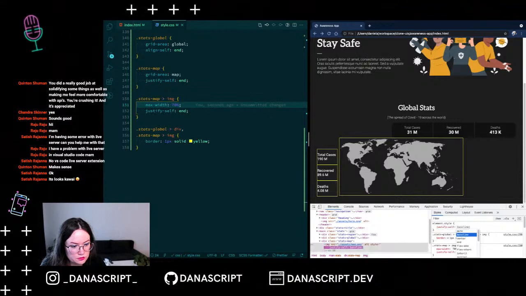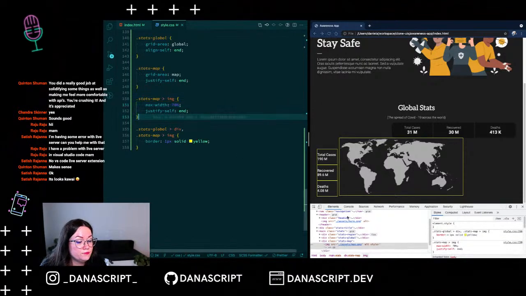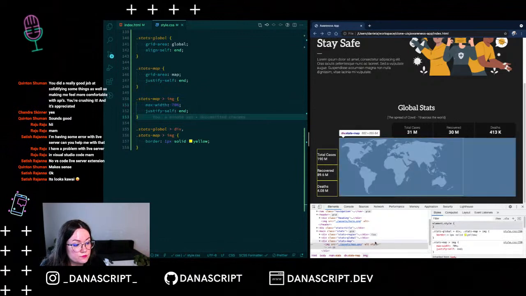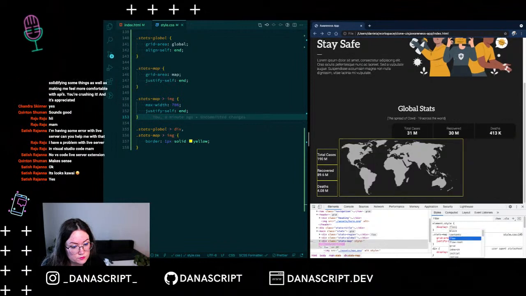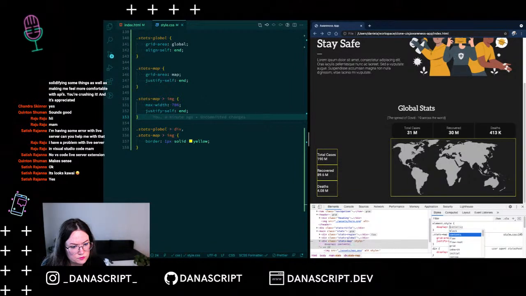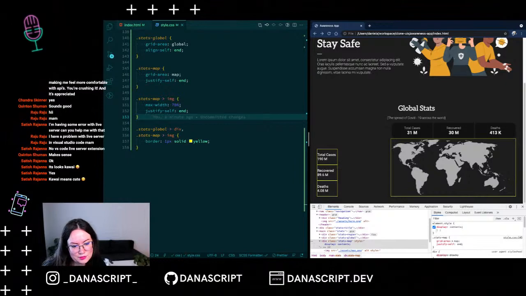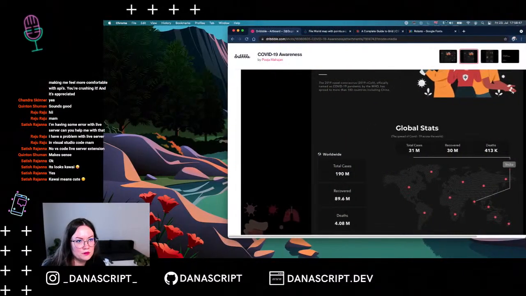Justify self. Why you're not moving? Display contents. Yes. What is display contents? This is new.